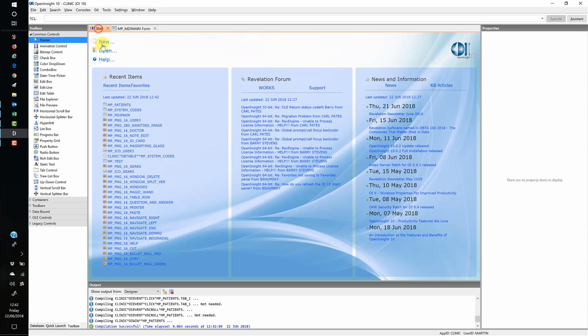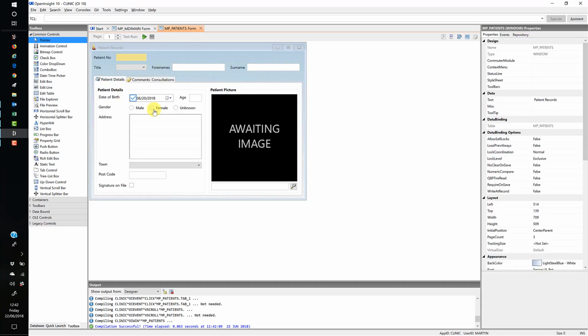And if we launch the patient's form that we've been working with, let's fix that up. Now somebody said to me the other day, why don't you use the tracking size? So if I set the tracking size to be the same sizes as the window, now I don't know if I'm doing this right, I might be misunderstanding this, but this is what somebody said to me. So if I'm going to set all of these to be the same width and height, theoretically it won't allow the window to go less than the size that it was designed, or bigger.